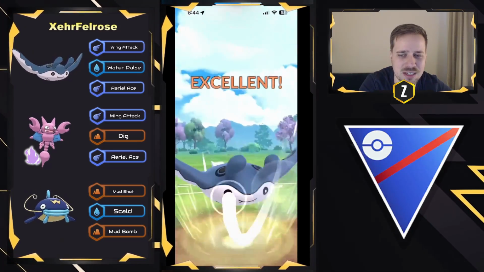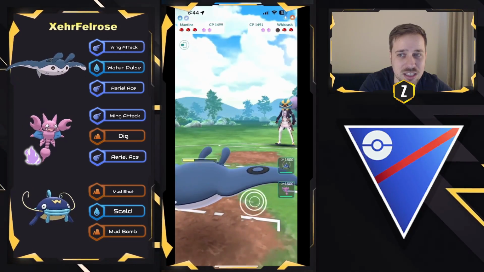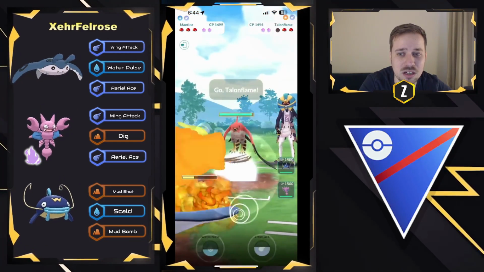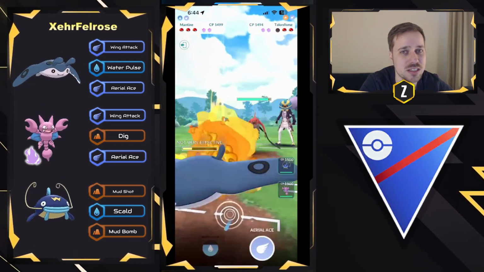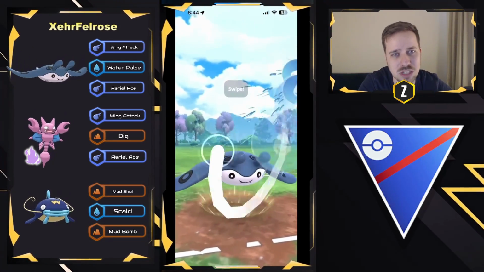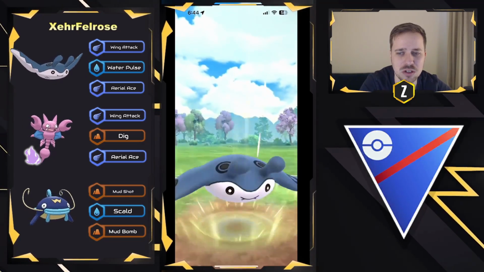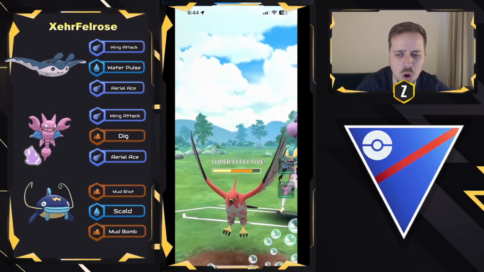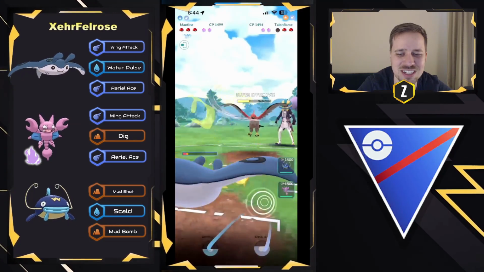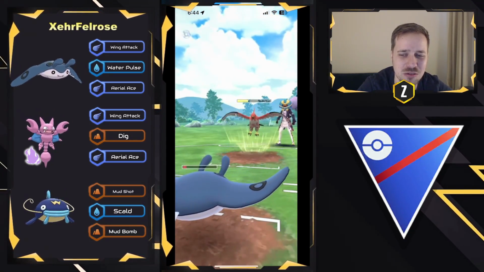Because now we get to see what is going to be in the back, as Mantine's going to be able to put pressure here on the Whiscash that does go down. Lickitung? No, it's going to be Talonflame. Okay, so it is something to cover grass. Obviously, if you're going to have a lead like Whiscash, you need coverage in the back. That is how good teams are built, as we will see a Water Pulse. Oh, it lands. The Talonflame was not ready for that one. And Talonflame is going to be forced to throw the charge move.